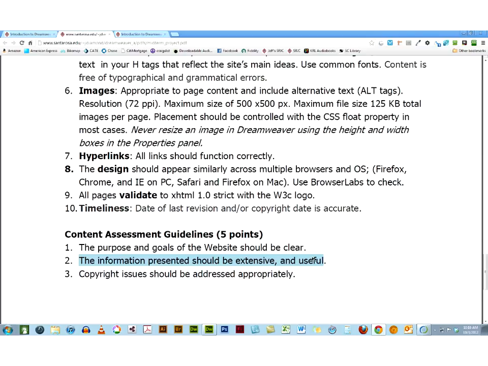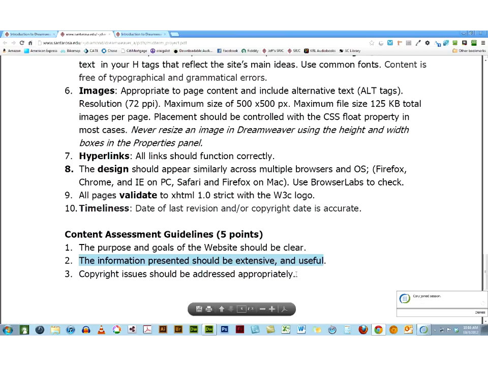Creating 4 pages that work, where it's about dogs, and the first page says, this is my dog, and the second page says, this is my dog sitting, and the third page says, this is my dog rolling over. That is not extensive and useful information. Okay? So keep that in mind as you're creating your midterm project.